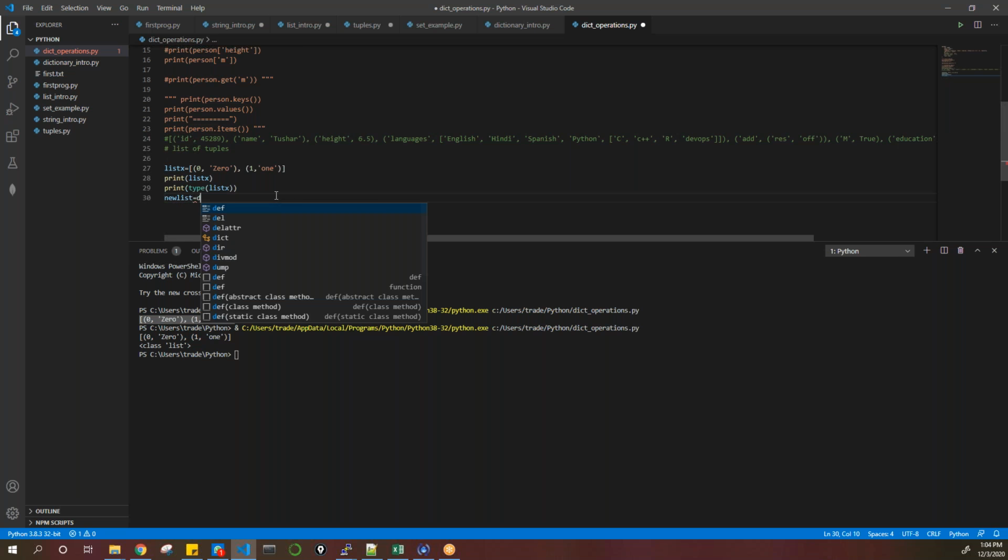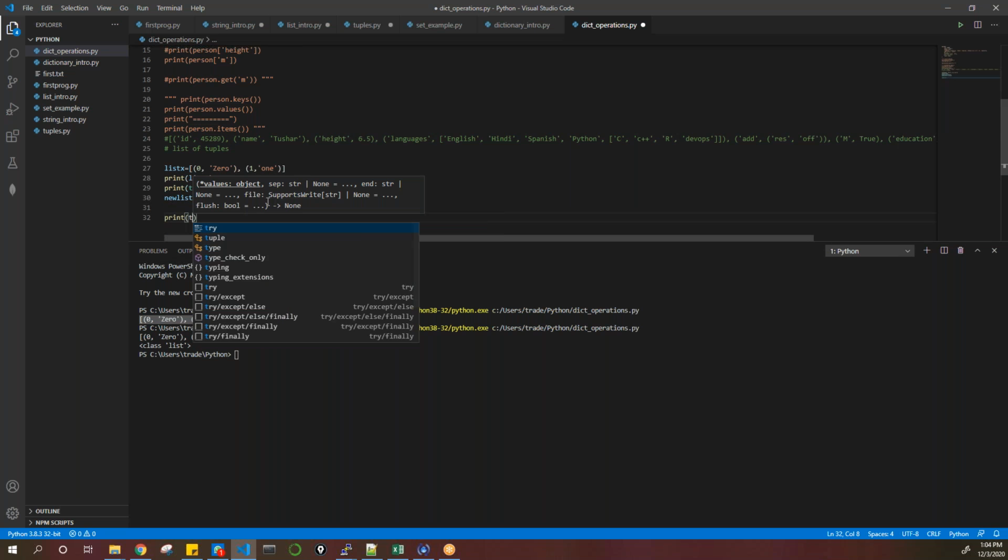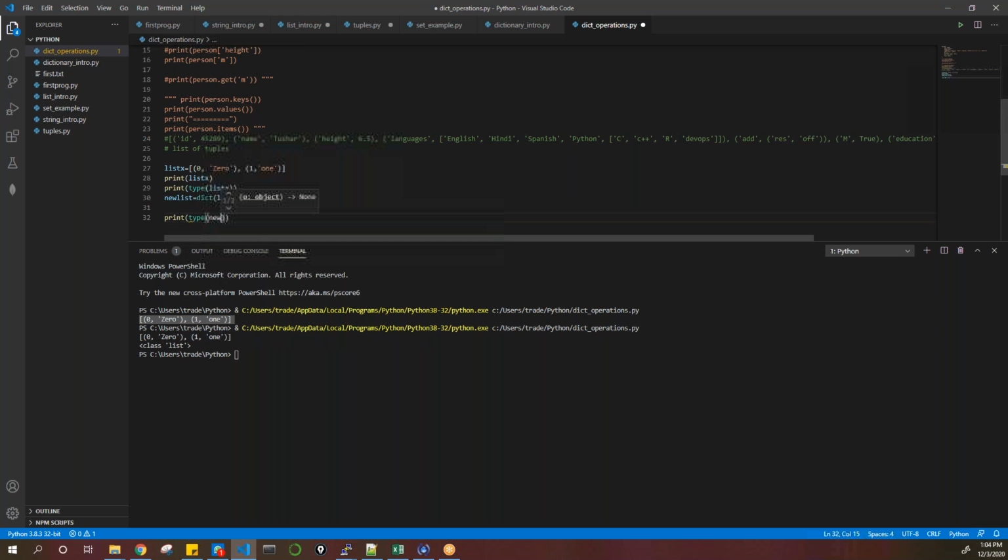Let me put a new list equal to dict of this. I don't know if I told you yesterday, type of new list is another way of checking the type. So what do you think? Will it still be a list or a dictionary? One by one. Sorry, Tushar, what do you think? It should be a dictionary now. Najam, what do you think? Dictionary, I'm going with Tushar's. Okay, you're going with Tushar too. Anybody think it won't be a dictionary?